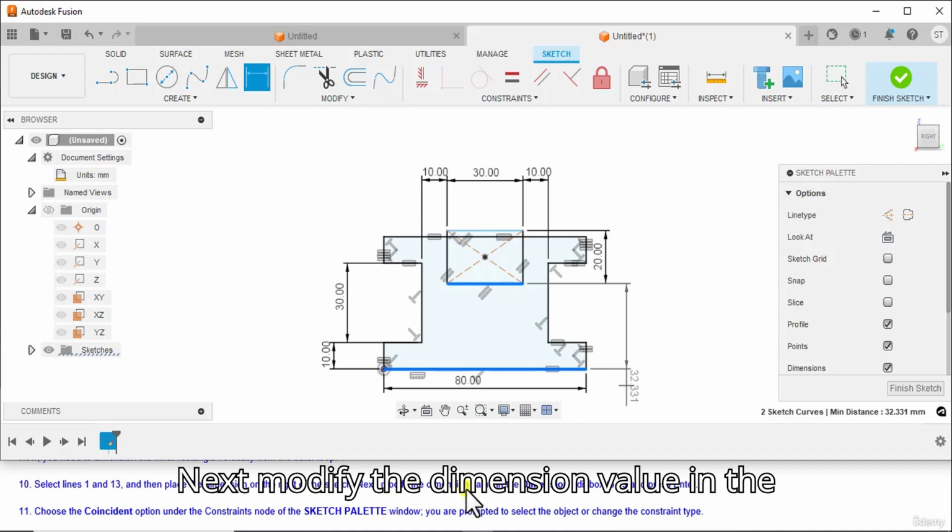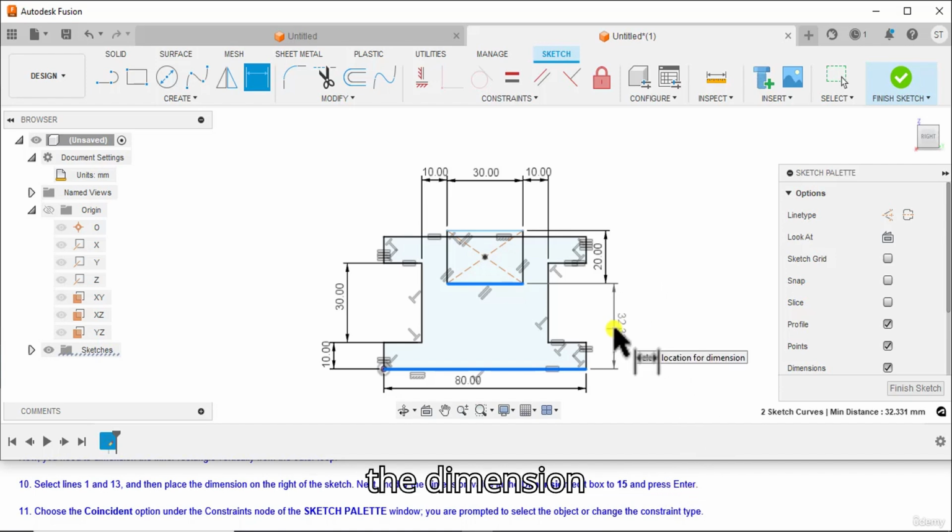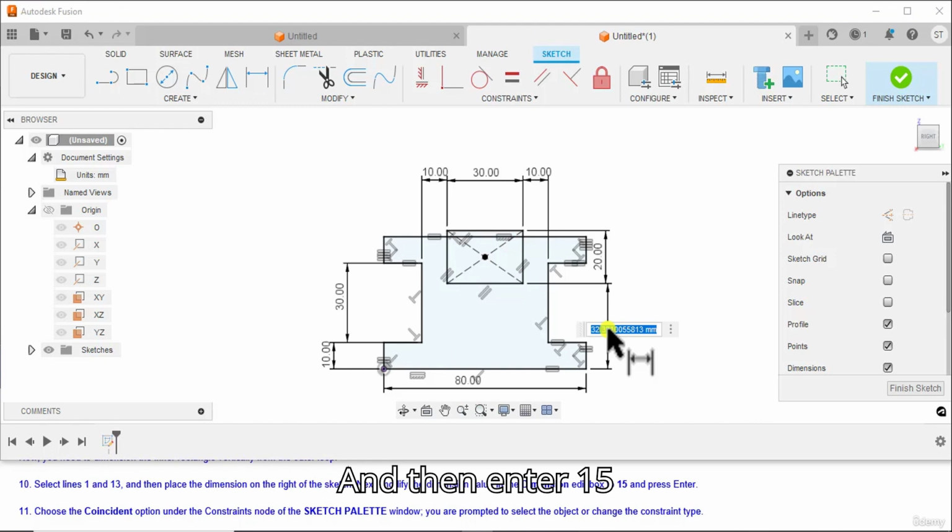Next, modify the dimension value in the dimension edit box to 15 and press enter. Place the dimension line here and then enter 15 in the dimension edit box and press the enter key.